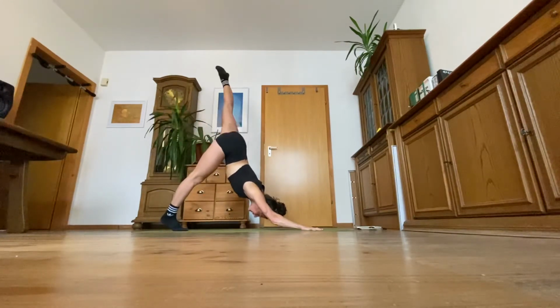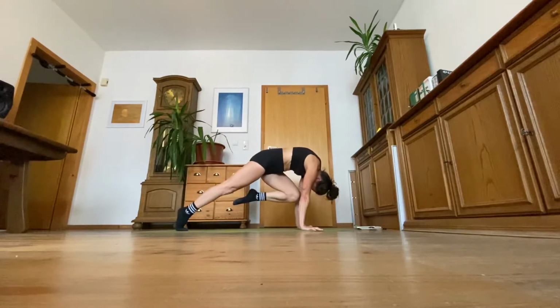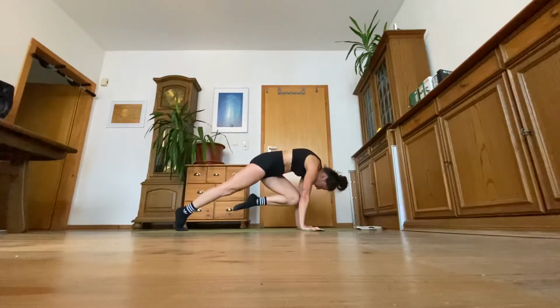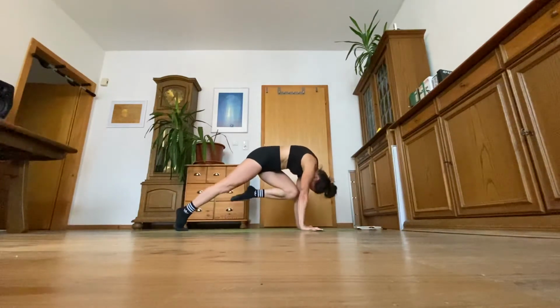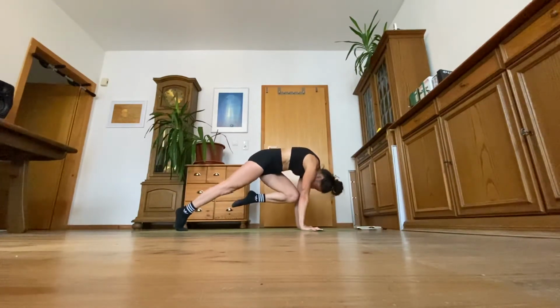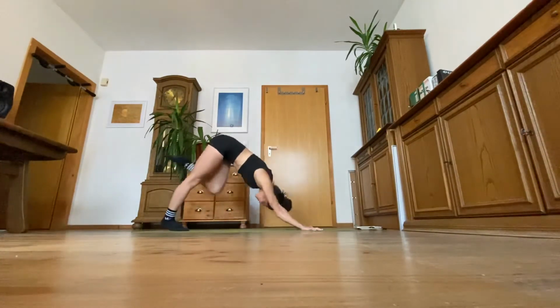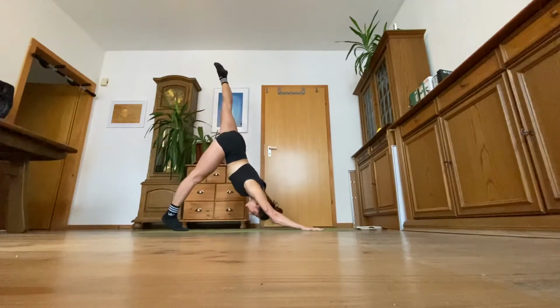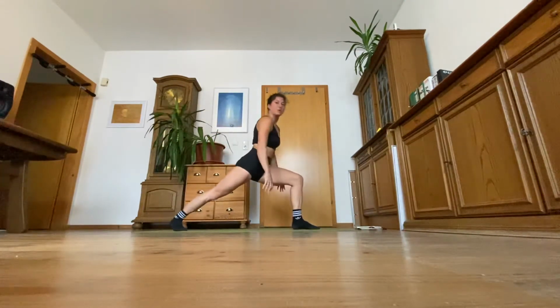Lift the left leg up. Exhale, nose to the knee. Keep the back rounded. Let the knee drift in between your hands. Inhale, pulls you up, nose to the knee. One more time, touch it down in between the hands. Inhale, brings you up and back. Three-legged down dog. Step it all the way through, high lunge or warrior one.